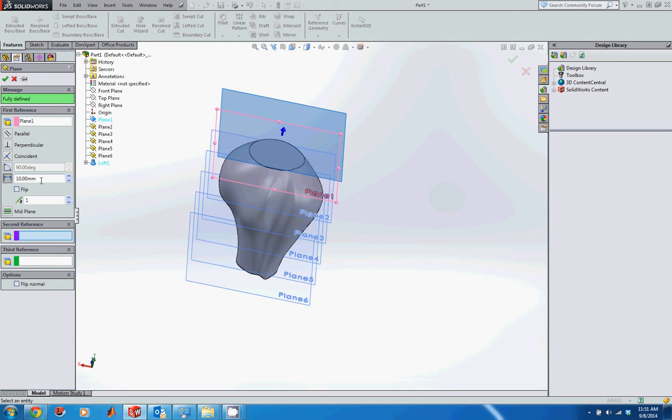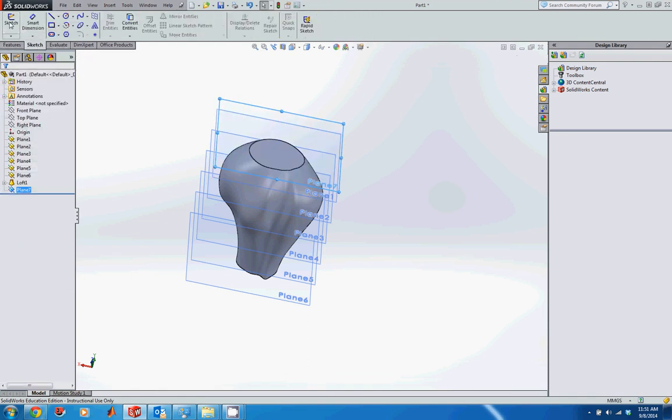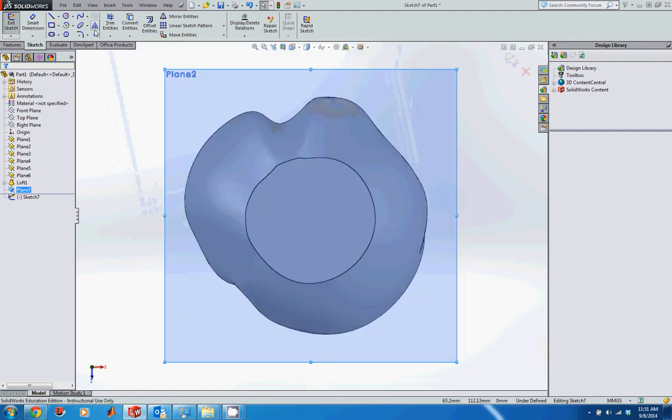And I don't want to go very far. So I'm just going to say this is 5 millimeters, so half the distance between plane 1 and the top plane. I'll accept that, and I'm going to create a sketch on this plane, but all I'm going to create on this sketch is just a point. So create a sketch, make sure you're normal to the plane, and then I'm going to create a point.